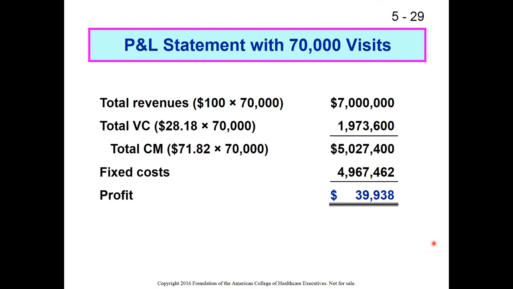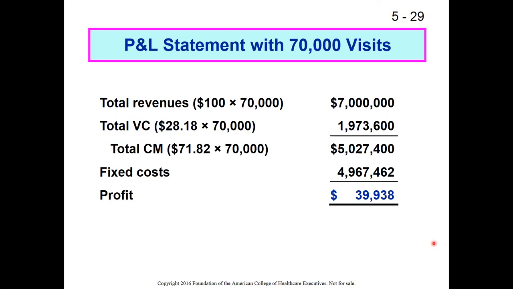They're breaking even in accounting terms. They've already passed their break even at 70,000. So if they can cover their break even, I think we said earlier it was around 69,000 and some change in terms of the number of visits they have to do in order to break even. Anything after that, they just have to cover their variable cost, right? So in this case, they're making $39,938. It's not a lot, but they're breaking even. So assuming they don't have to take on any more fixed costs, right?